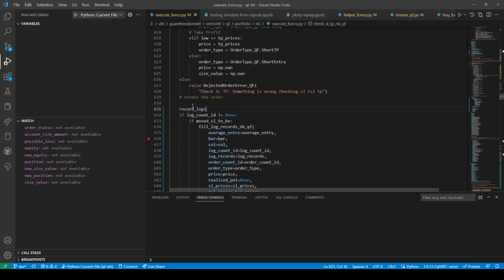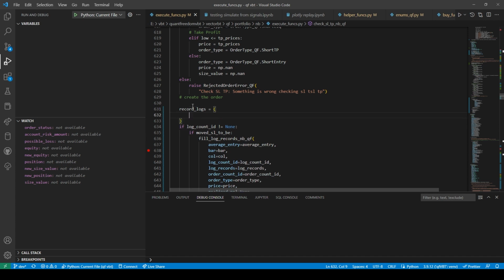record logs equals none. How do you check if something is a none variable?